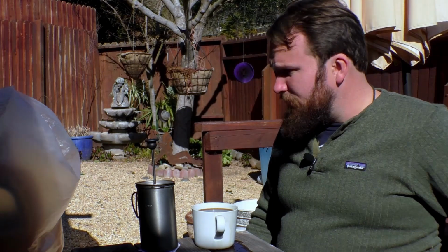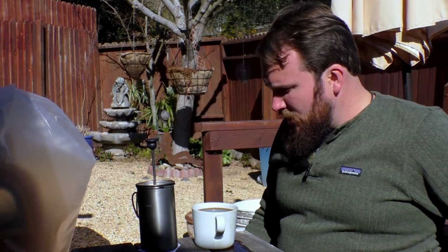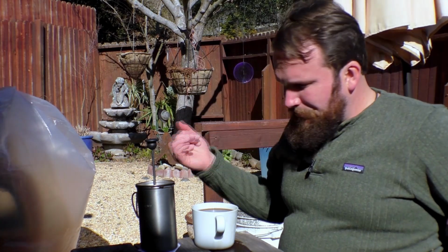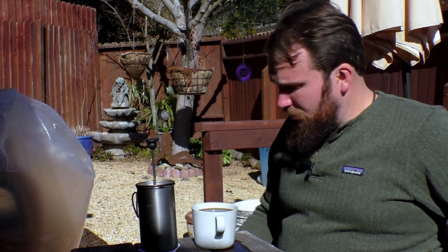Literally just had to pick a piece of ground out of my mouth. Very over extracted. And I don't know, because I watched the time on it very closely. I don't know if it was maybe a thermal thing, like I couldn't get the temperature perfect, and because of that it extracted a lot of tannins. I don't know if it's just that free-floating bits were able to continue to contribute. I don't know, it's incredibly bitter and over-extracted.